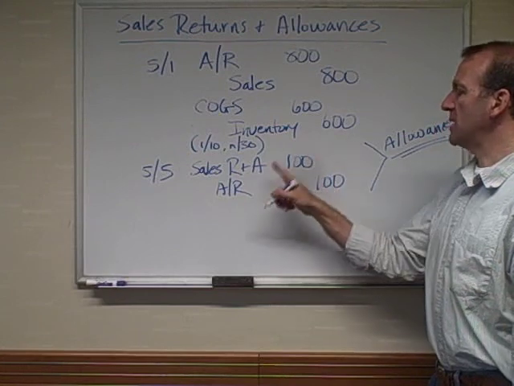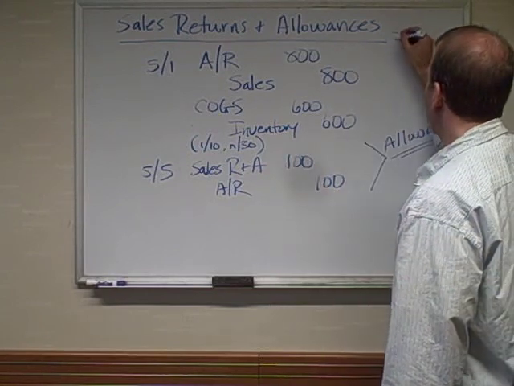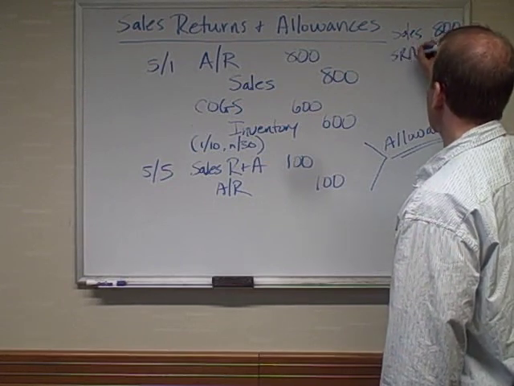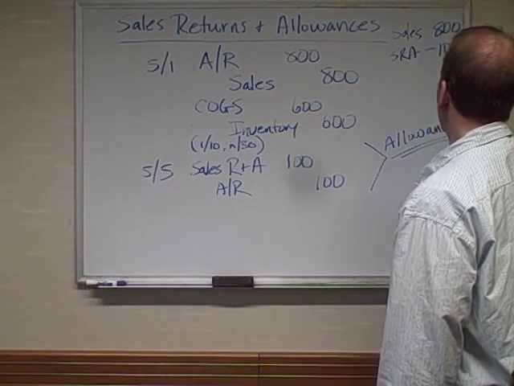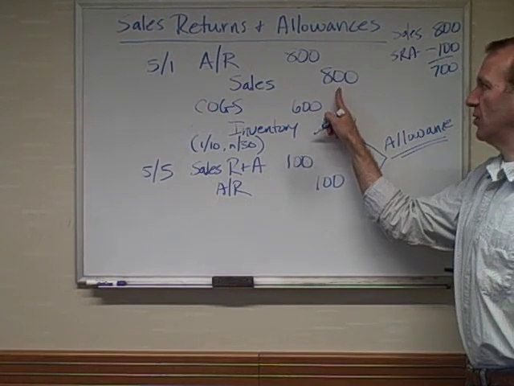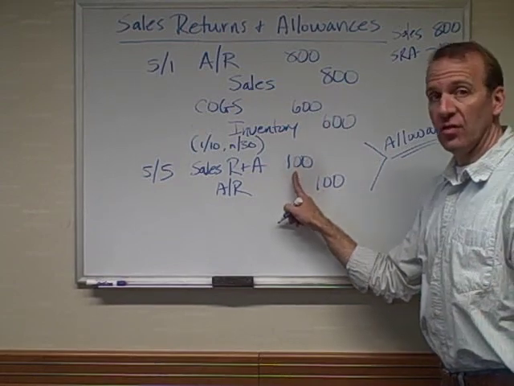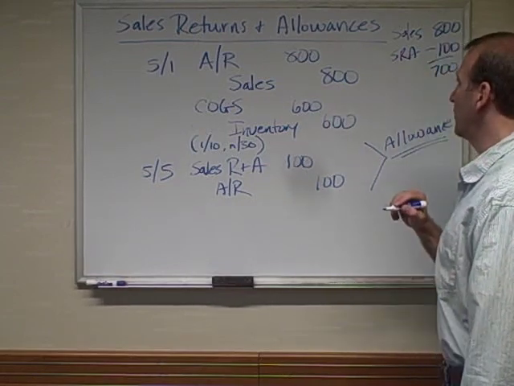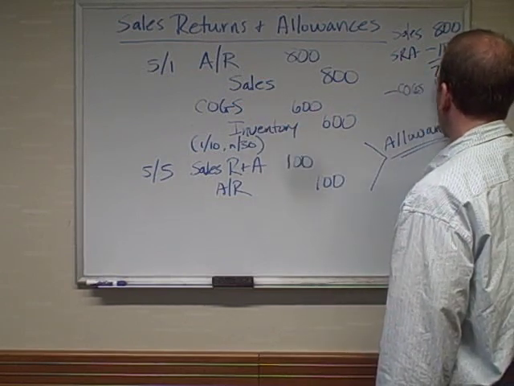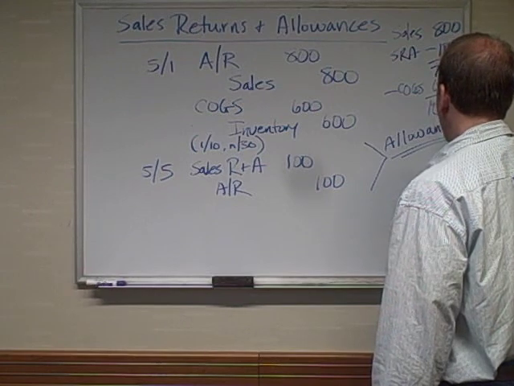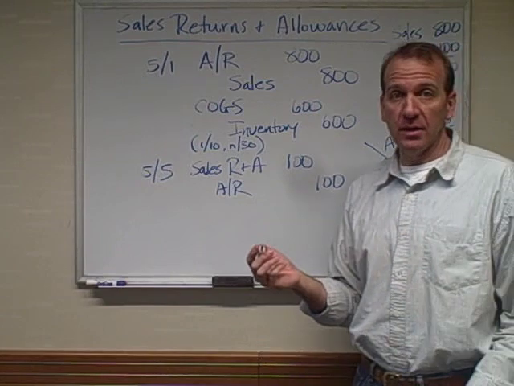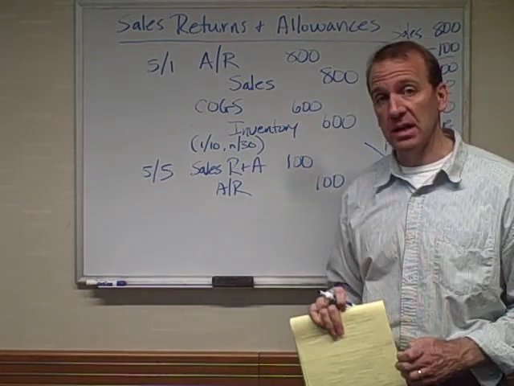Okay, so our sales amount then is 800 still, but we have a sales, returns, and allowance of 100, so it reduces our sales by 700, because this credit will be reduced by this debit of $100. So our net sales is 700, and then minus cost of goods sold, because that's an expense. So we have on this transaction $100 profit. Now if they have a discount later, that would reduce our profit even more.